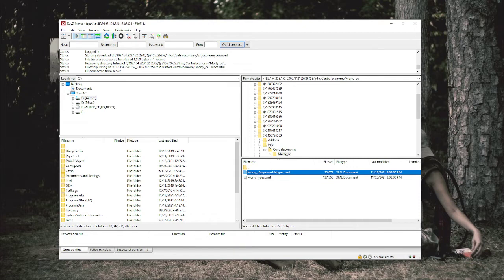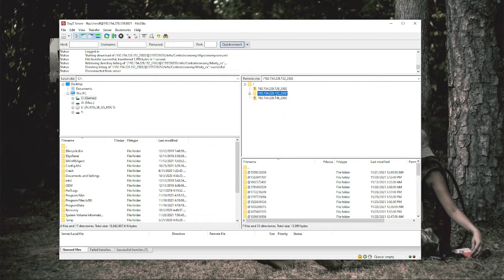Now, you can actually use something such as your website's main files and go in through that way, but I personally prefer the more hands-on approach of just using FileZilla and connecting to my FTP. When you first connect to your FTP, you're going to see probably the IP address. Since I run three servers, one of them is listed here. You're going to have to find the IP that corresponds to the correct server. Mine right here is 192.154.228.152, and that will connect me directly to my server.